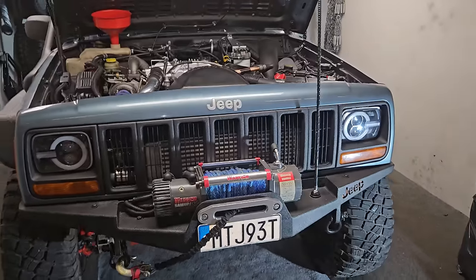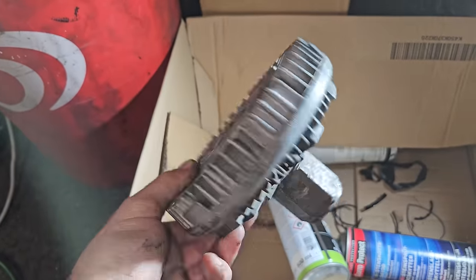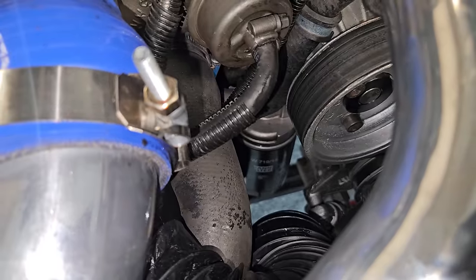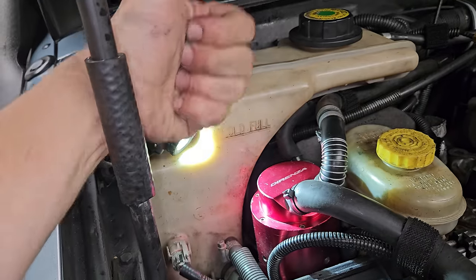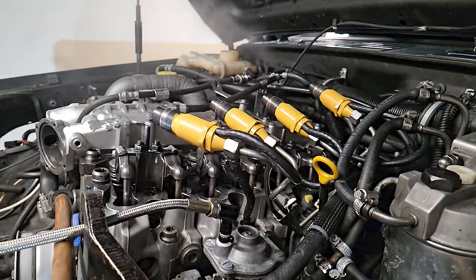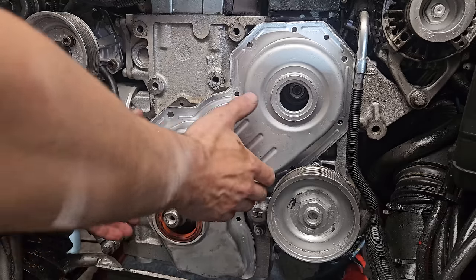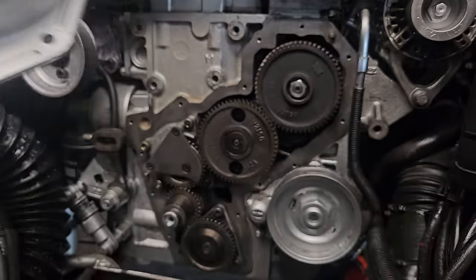In the meantime I thought I'd do a full service of the vehicle and get it ready for winter. I've done the viscous fan, the oil filter, an oil change, a coolant flush, a fuel filter, along with changing various hoses and inspecting everything. Then I thought I'd also do the crankshaft seal at the front of the engine because it was dripping a little bit.